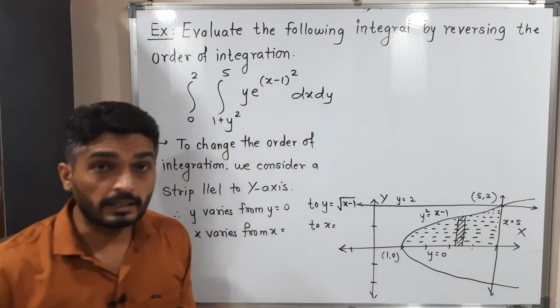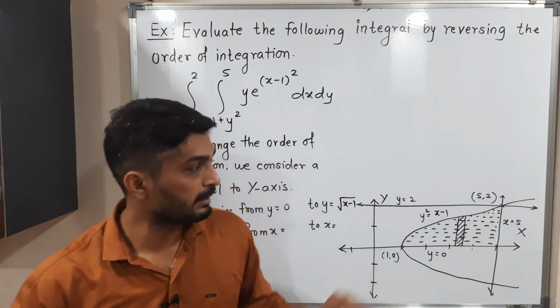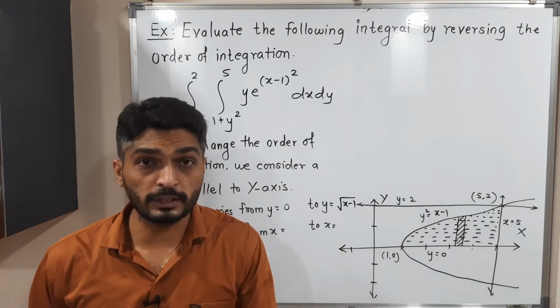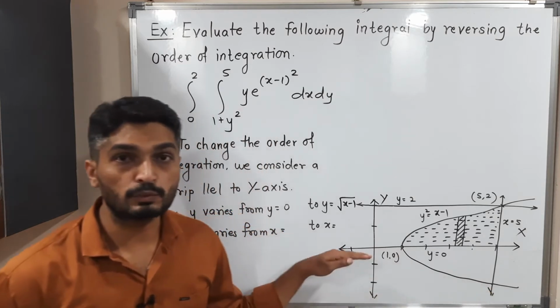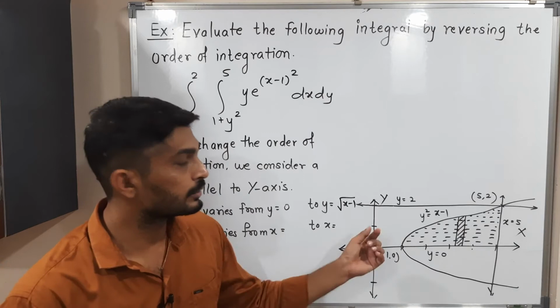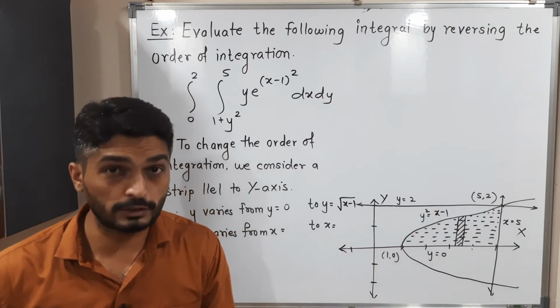So maybe you will think, when you take the square root, there will be two possibilities, plus and minus. But we are in the upper half of the parabola, on this side. So that's why I'm considering a positive root. If you consider this part of the parabola, which lies in the negative y-axis direction, then we should consider the minus square root. So we are on this side, that's why I'm considering the positive square root.